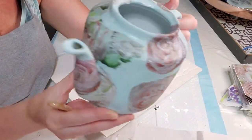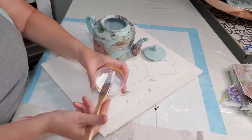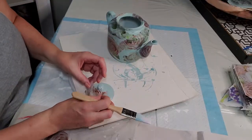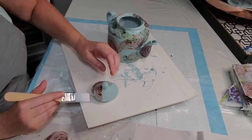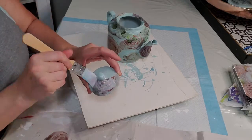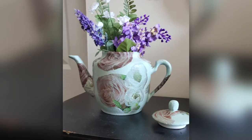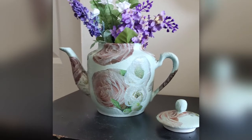Doesn't that look beautiful? I love it. Those pink and white flowers look really nice with that bluish green color. So just make sure you apply another layer of Mod Podge on top of your flowers once you get them all applied. Doesn't this look beautiful? I love this piece.